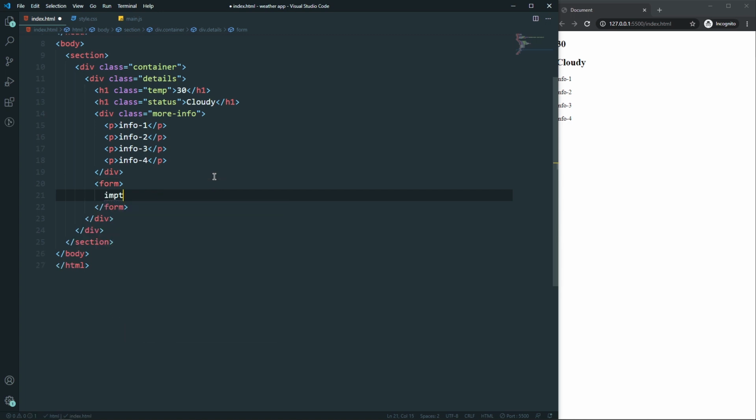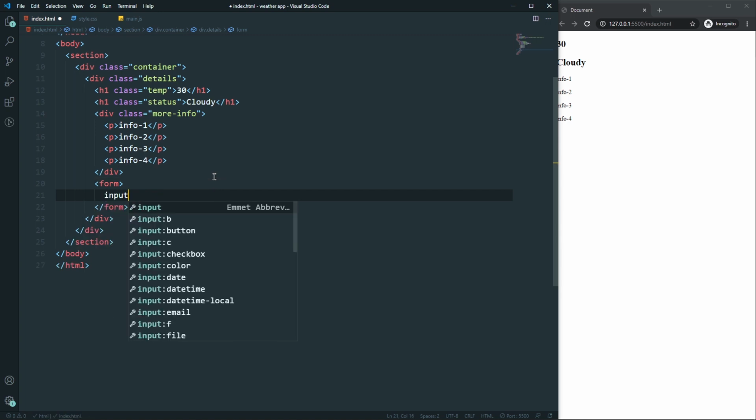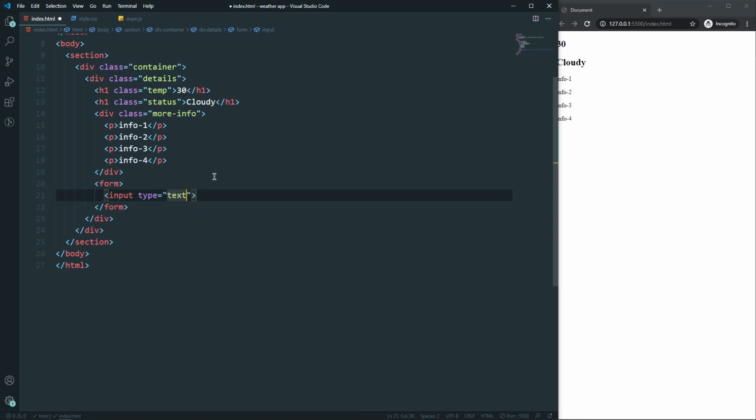So let's get the input, and here the placeholder will be, let's say, search location, and also let's have some dots here, and also let's name it. So name will be location.